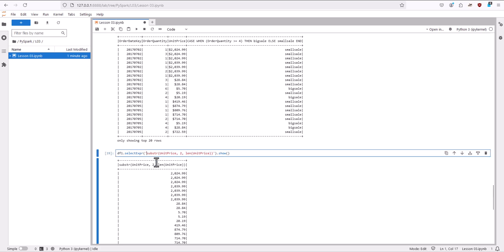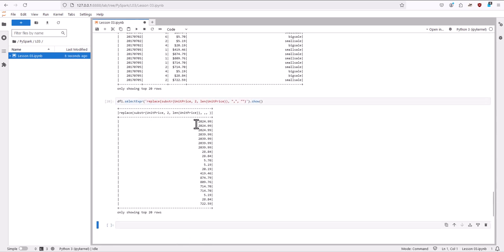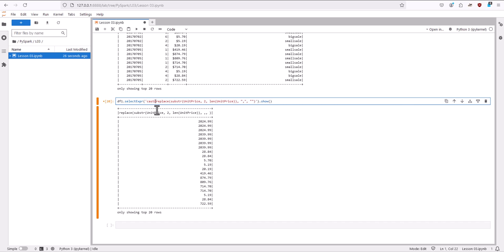So we will use a replace function. We have replaced comma with blank, and now we will cast whatever is there into a float, and maybe we can rename it as price or new price.